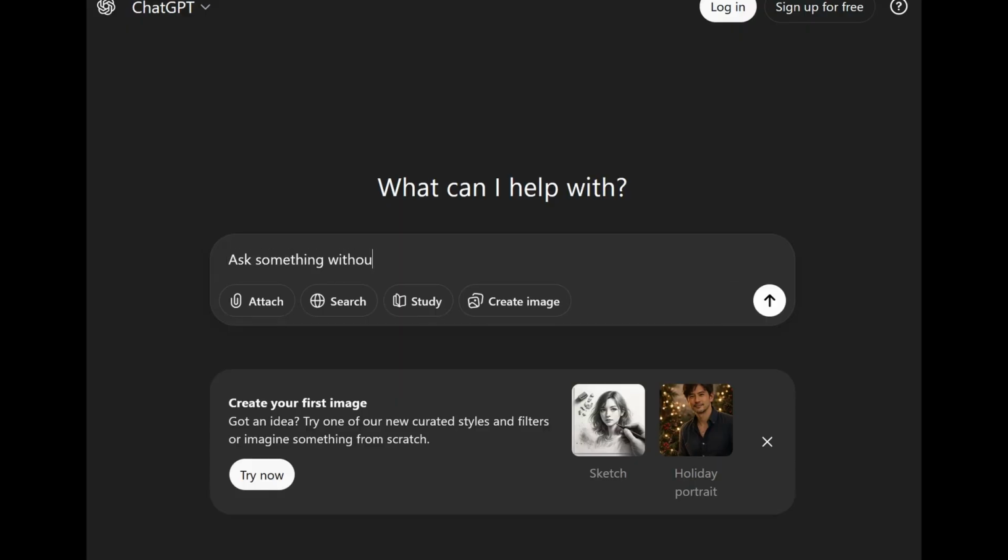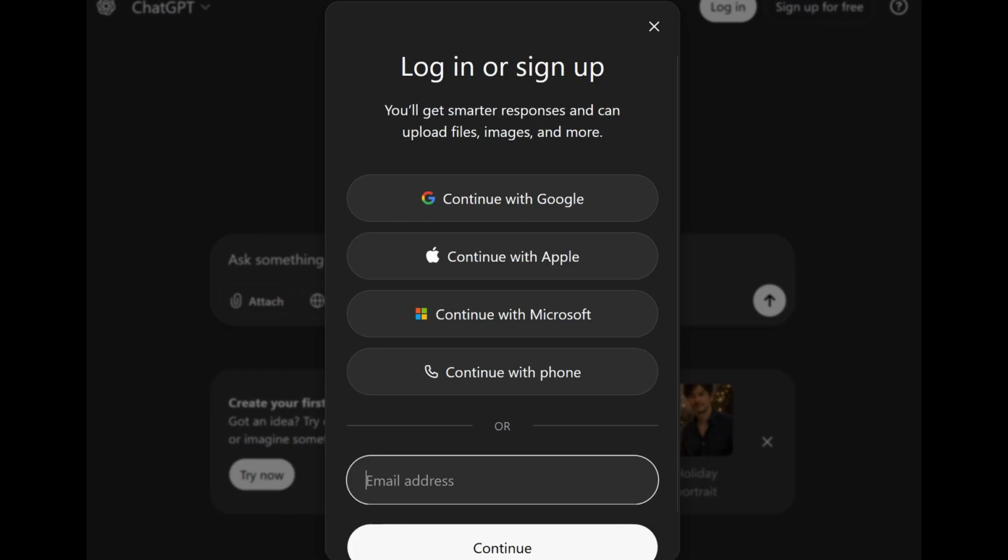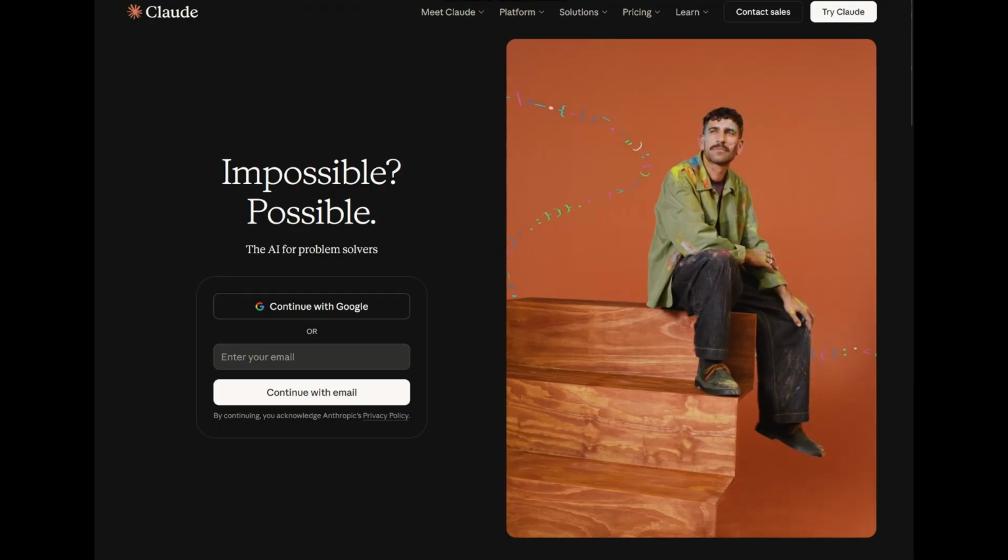Alright, we have breezed over the definitions of what AI is, and I have already said that the focus will be on AI tools and the practical use of AI. Before we even get started with that though, you need to have access to an AI tool. There are ones that have a free tier or a version with limited features or amount of usage like ChatGPT, Claude, Figma AI. And there are those that are included in software bundles like Copilot. Pick one you want to start off with, create an account, and resume this video when you are ready.